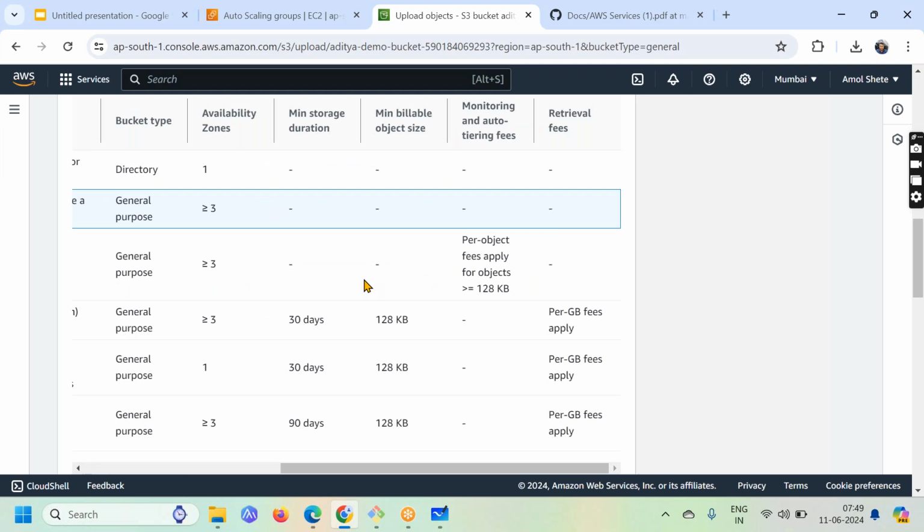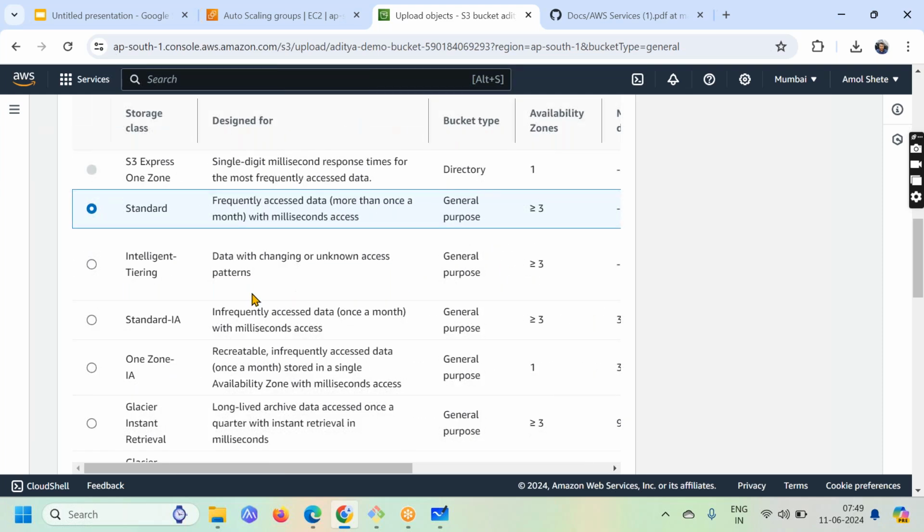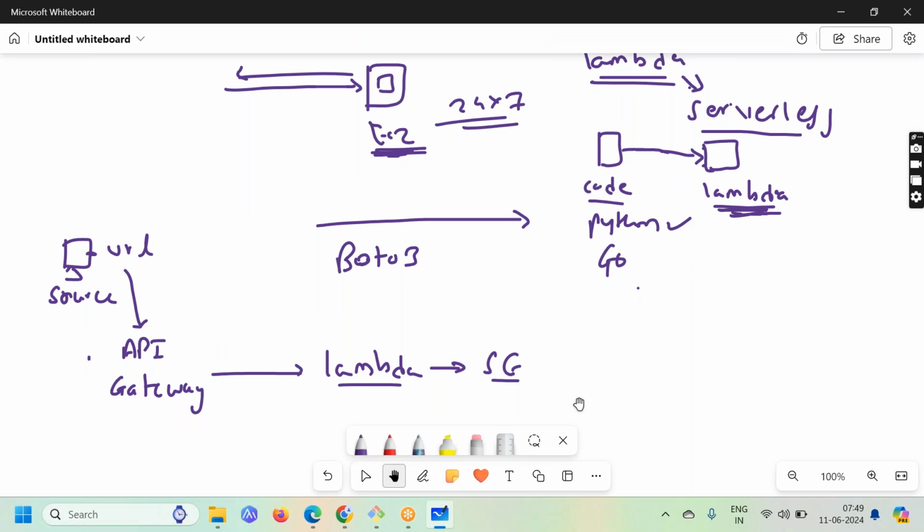Let me give you an example. Just assume that within one S3 bucket, you have put 10 objects. Not all 10 files are being accessed.